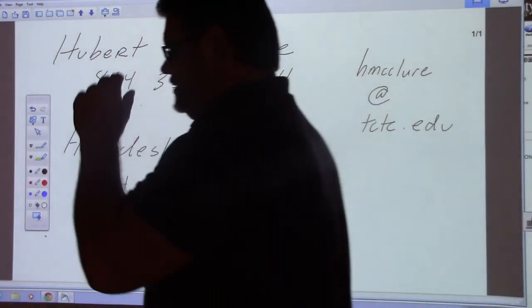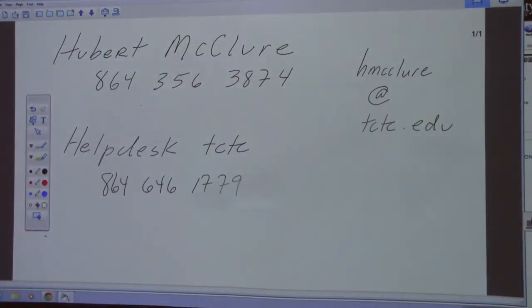I don't know WebAssign's number by heart. Everybody did get WebAssign with your book, correct? Or if you just came in, I'm thinking about using WebAssign for the homework. I really don't know what I'm going to do yet. WebAssign is basically an online tool that comes with your book that you can do homework, tests, and you can do everything online.